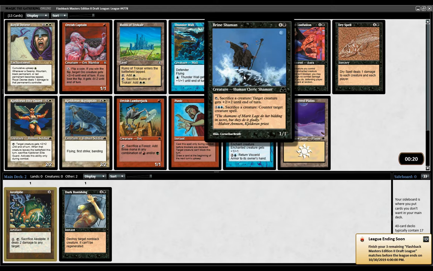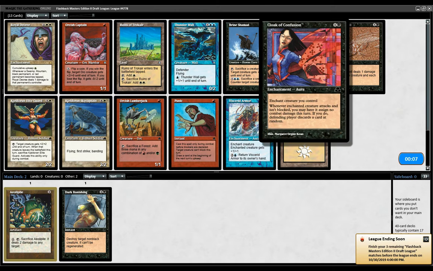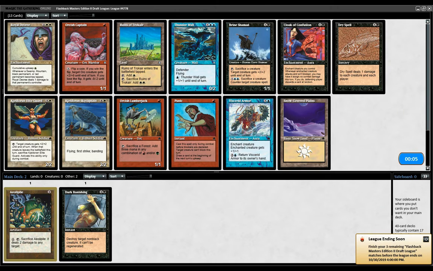Brine Shaman's not terrible. No, like, that could put us in some sort of control deck if we can get creatures to. Dry Spell probably is terrible. What does Cloak of Confusion do? It's an aura, so it's probably not worth considering. Discard a card at random from your opponent's hand if they take the hit.